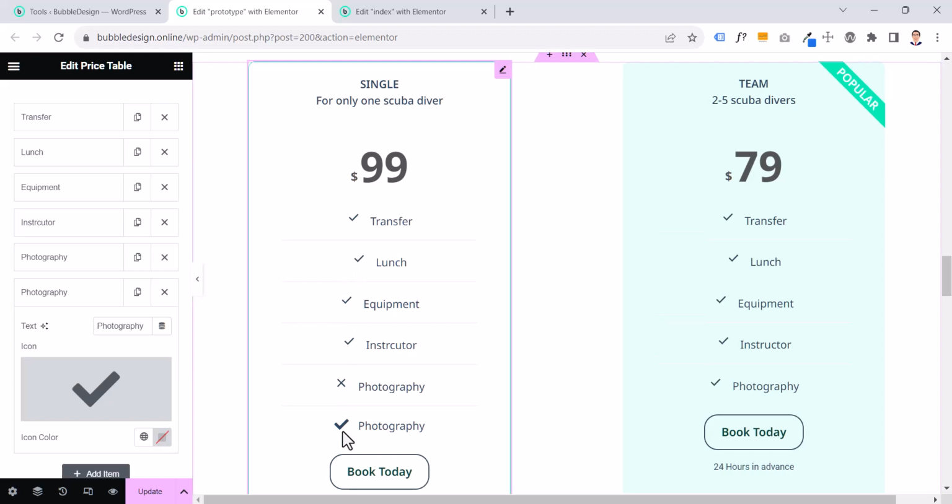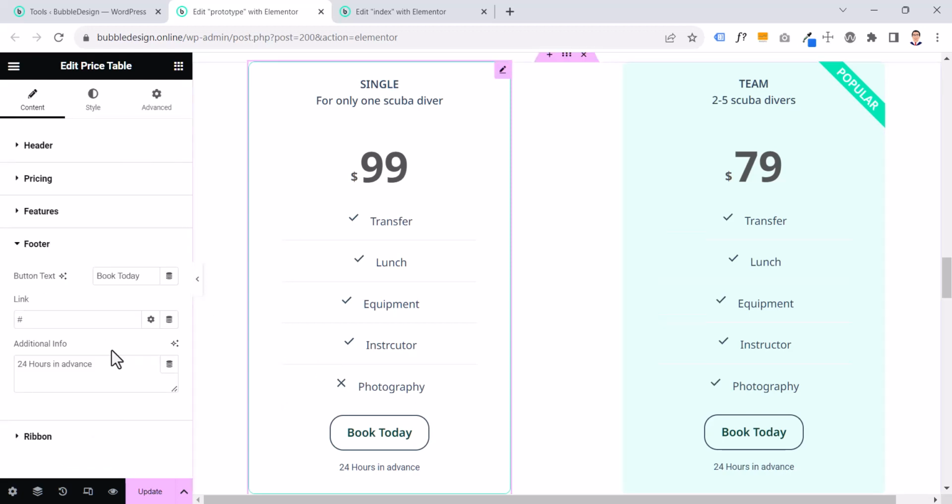And do you see the difference between this and this? The icon that I downloaded from Google Fonts looks more clean actually. And that's why I'm not a fan of this Elementor local icon. I close it. Okay.